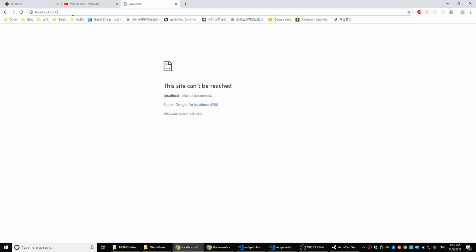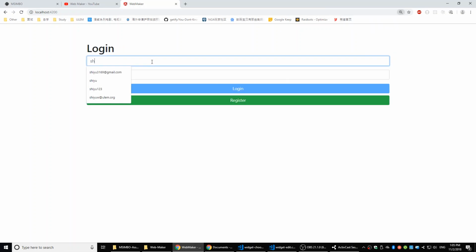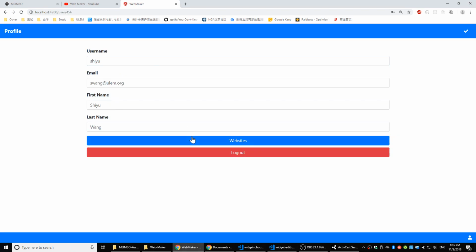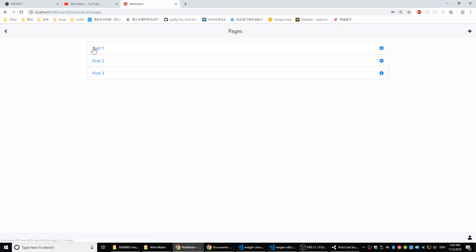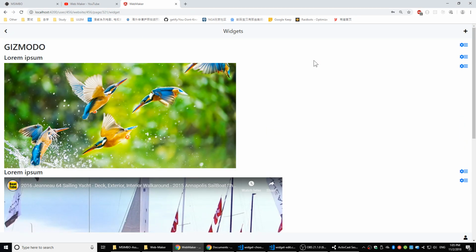And I have my page loading here. Let's log in as CU plus 1, and here are our widgets. Our widget list and our widget chooser are both ready. Right now, the only thing left is the editing part. The edit part is still not showing anything.